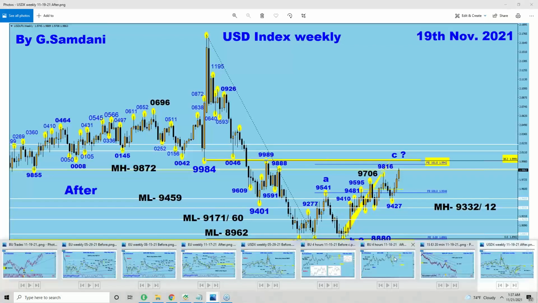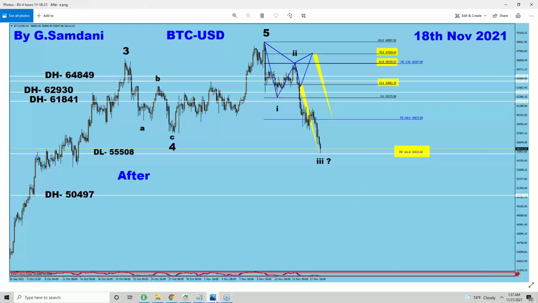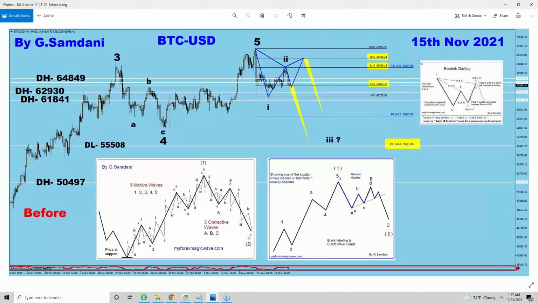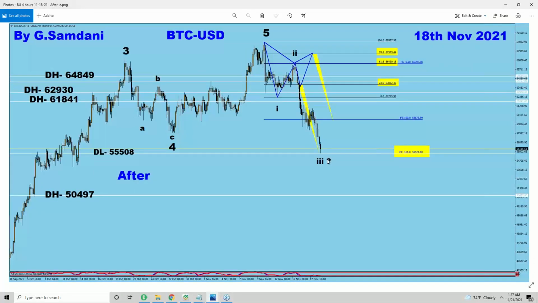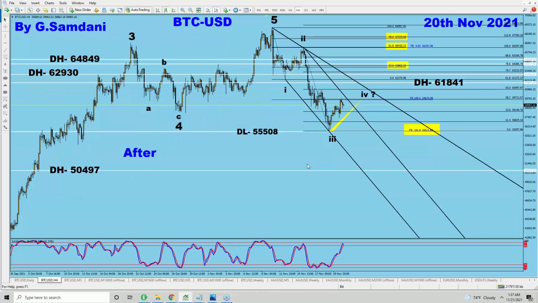And then the BTC/USD chart I made. Let me see, not this one. I made this chart on the 15th, right? And then look, from there my target was this area, 55,508 for wave 3. It's 161%. What happened after a little while? Boom, exactly there. Third wave, 161%, 55,508, it came down. Then I made the chart that we're going to go up for wave 4, and it is almost there right now. Okay, right there. See that?